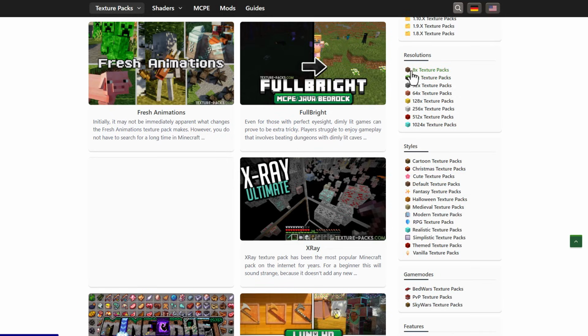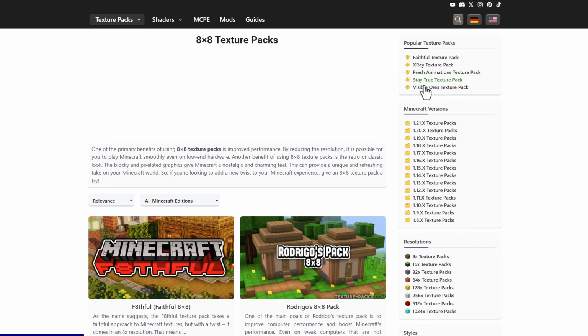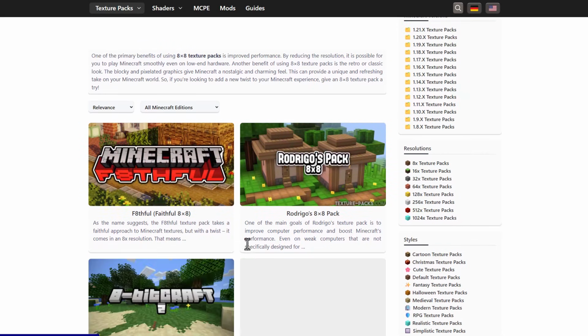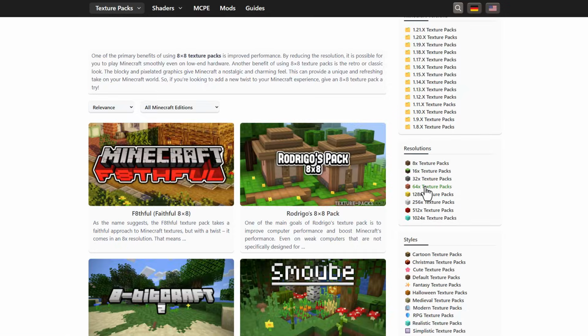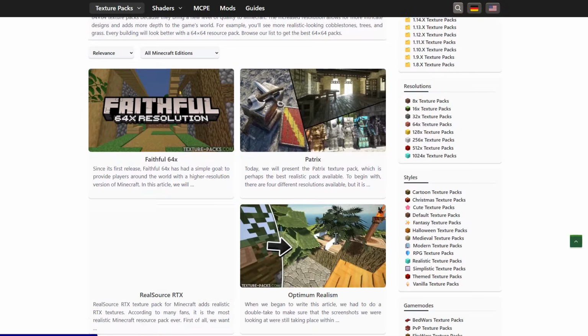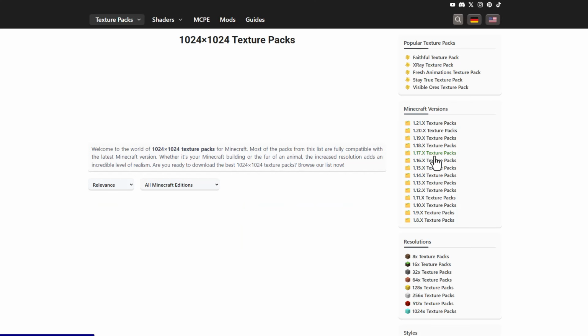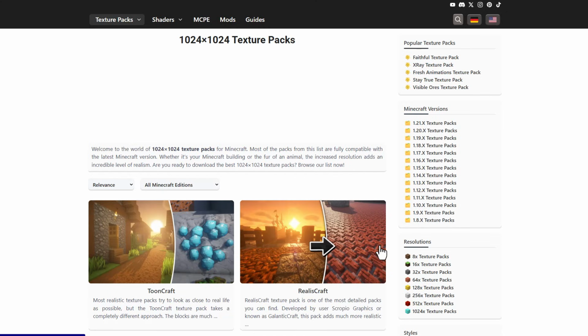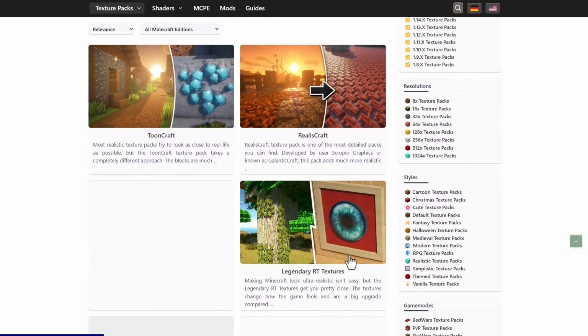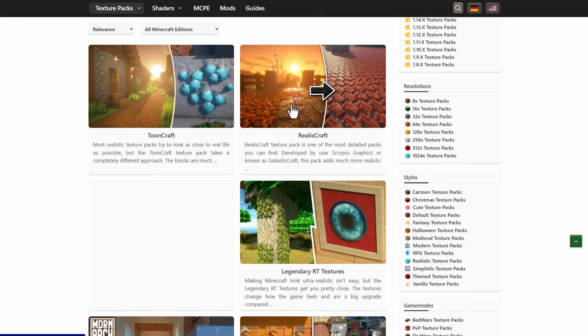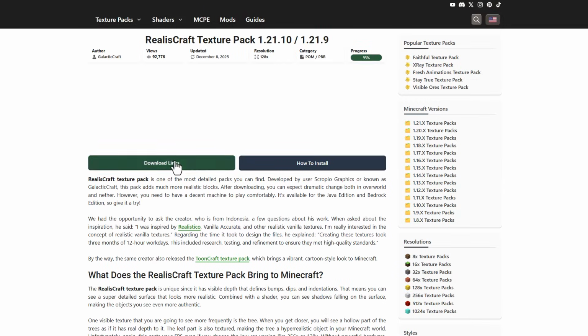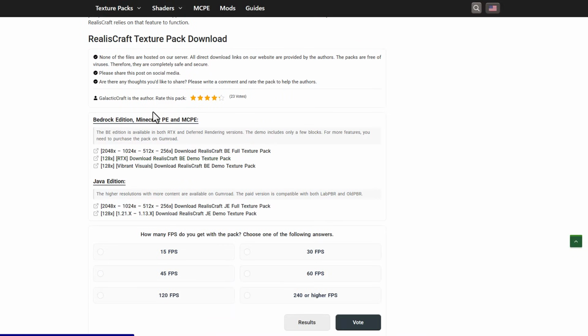The texture resolution includes 8-bit texture packs all the way to 1K. So you can actually find stuff based off the resolution. So if you're looking for like 8x8 stuff, you can find them. If you're looking for maybe like 64x64 stuff, you're also going to be able to find them right here. And of course, if you're looking for high resolution stuff that actually deals with 1K, you'd also be able to find them. And to download any of them that you like, all you need to do is just click. It's going to bring you right here where you can click on download links. It brings you all the way down here and you can download these texture packs. All of these are totally free.